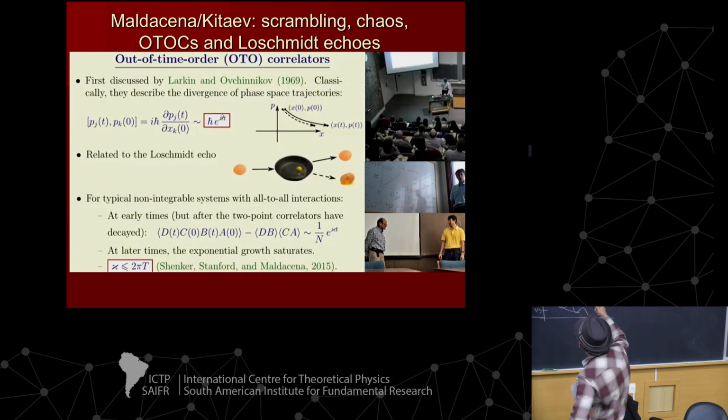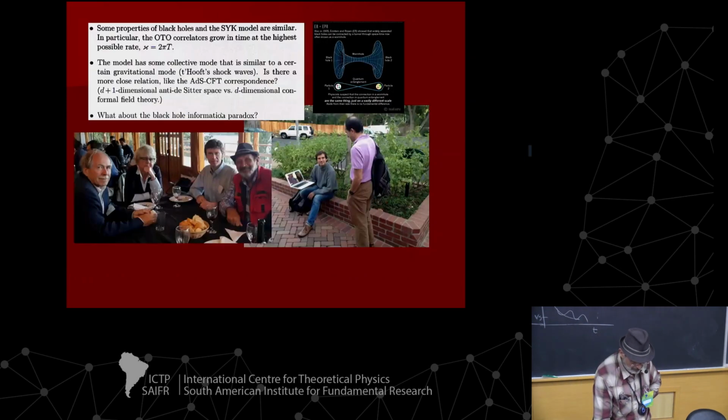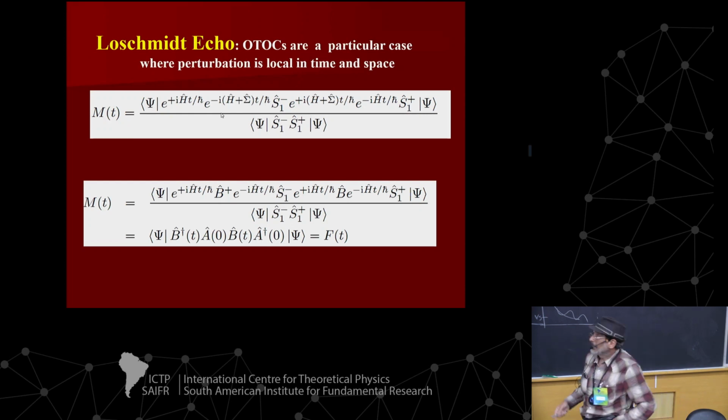This is taken from a copy of Alexei Kitaev's transparency. Here we are discussing these OTOCs and the multiple quantum coherences that I mentioned. And he said, okay, this object will grow exponentially. That's the idea of the Loschmidt echo in Kitaev's talk. Okay, here essentially this is 't Hooft who introduced the first idea of this sort of instability close to a black hole.